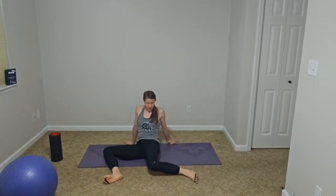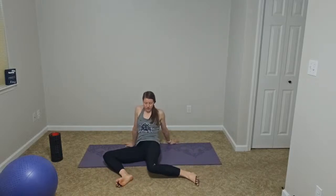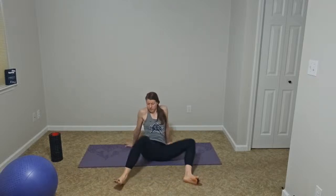Okay, then we've got hip switches. So you're gonna go feet wide, and you're gonna drop your knees from one side, switch, drop the knees to the other side. And we're alternating, stretching through the hips. Feeling good. Okay, that is our warm up. So grab a drink, and then we're gonna do a little core exercise.